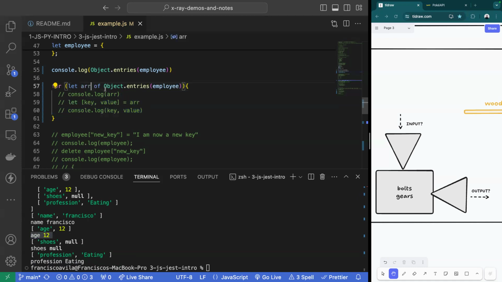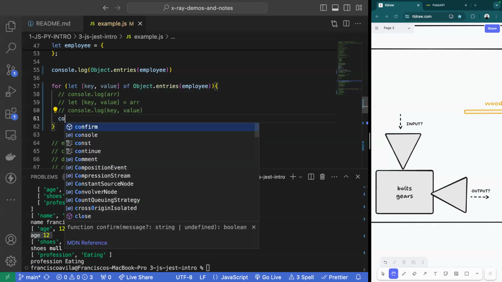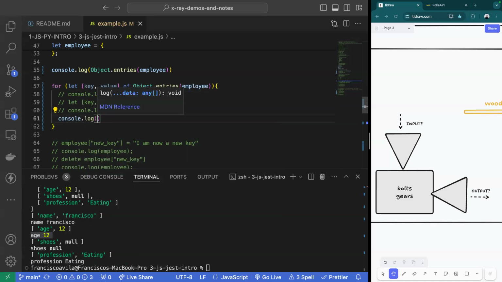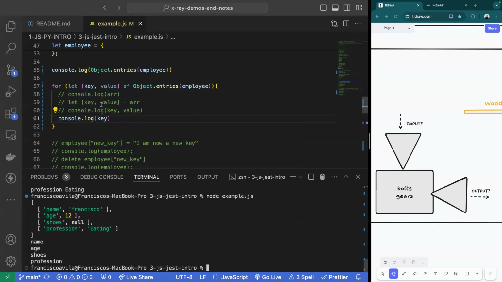Now that I know that information, instead of iterating through the array itself, I can say, hey, let key, comma, value of object.entries. And now I can console.log either my key or my value when I go through the loop as if it were working in a normal manner. All I'm doing is destructuring that array to grab the independent value from within it.